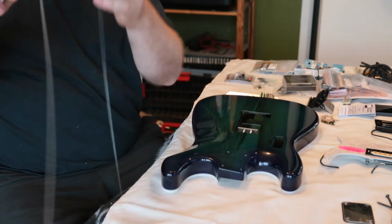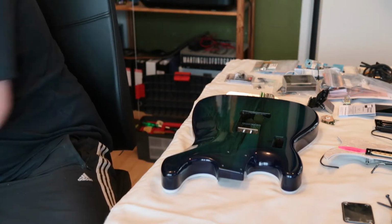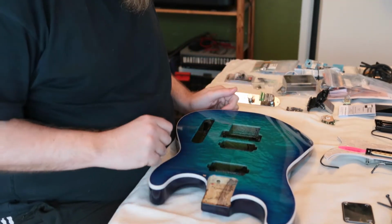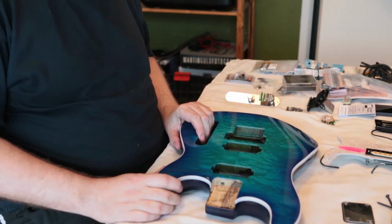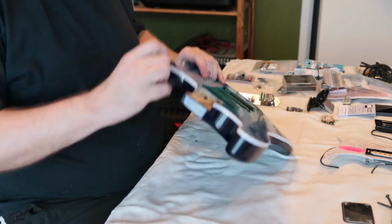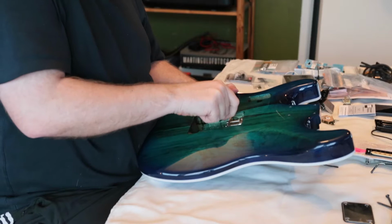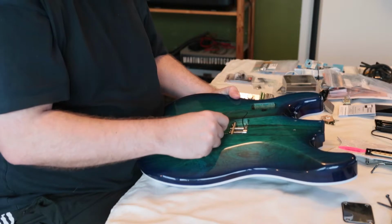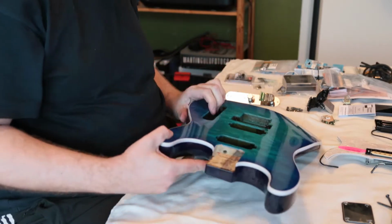Just gonna put the neck to the side. And now we can concentrate on the body. Actually, I think it will be easier now to shield the control cavity before I start to put more stuff together. Just want to pull this ground wire for the strings and trim system back so it doesn't get in the way.